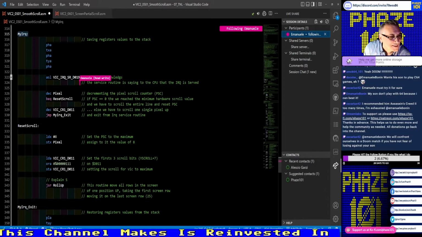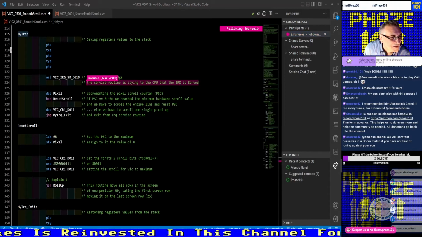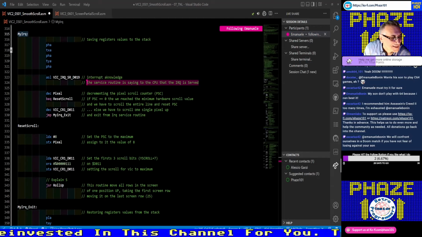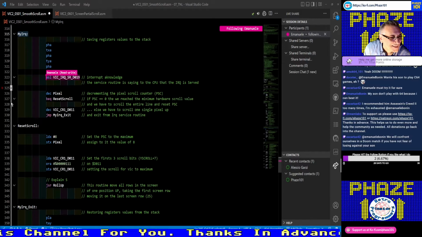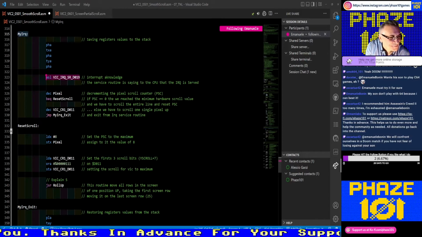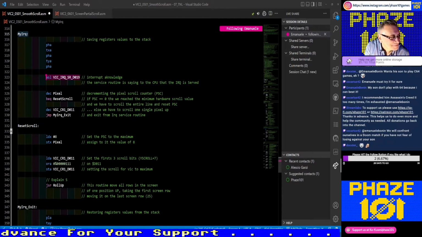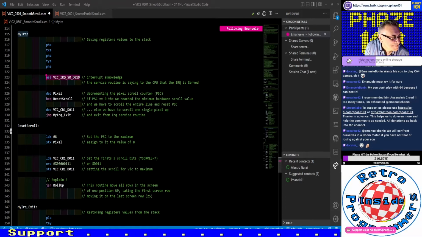The service routine signals to the CPU that the IRQ is served. This opcode resets the bit on the register that tells the CPU that the IRQ is served.